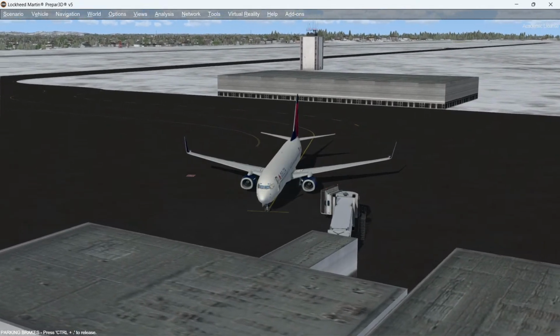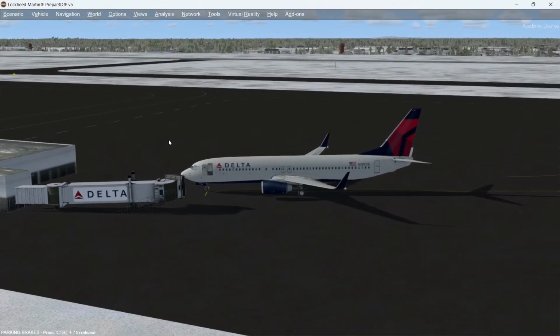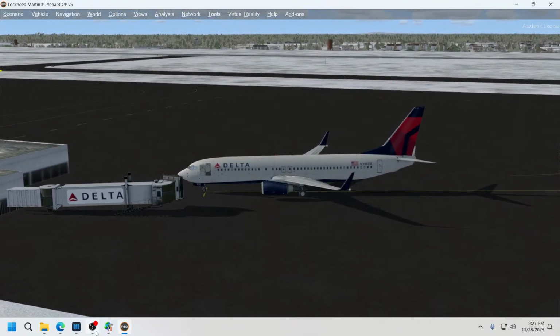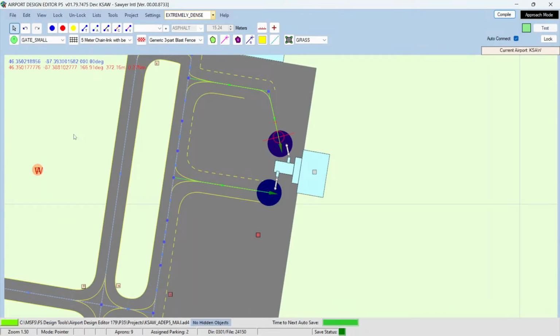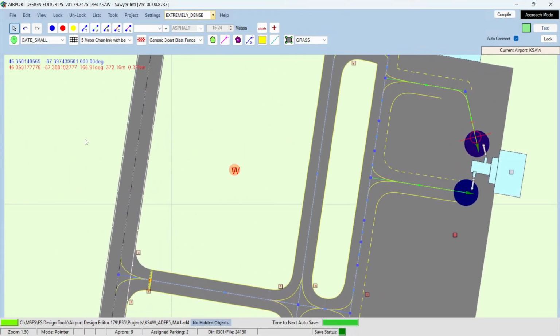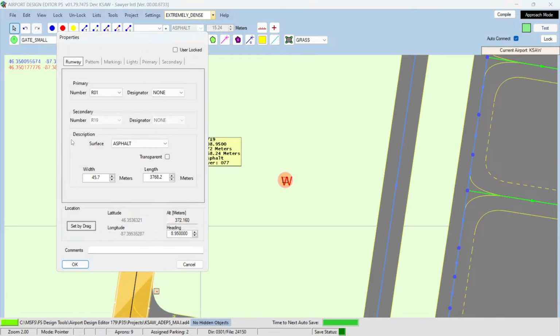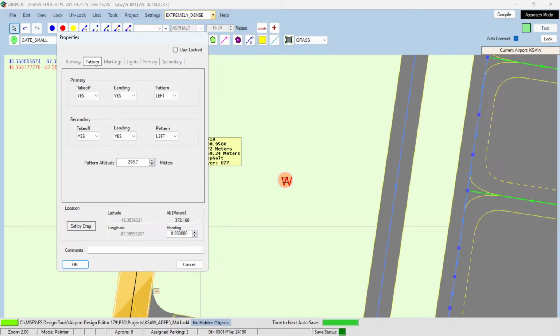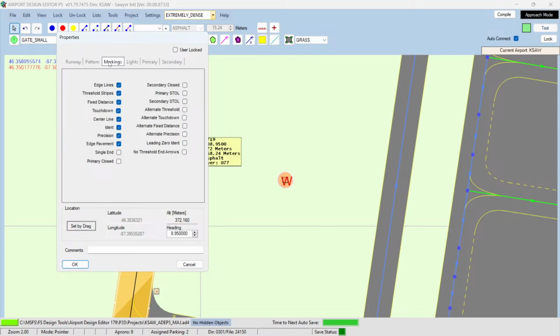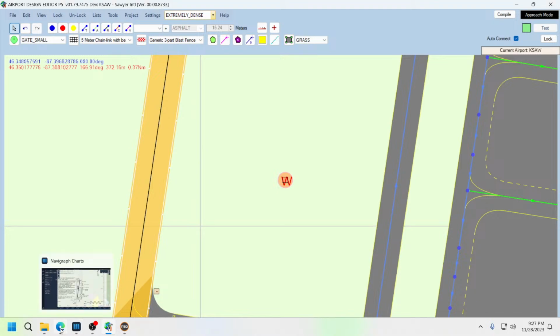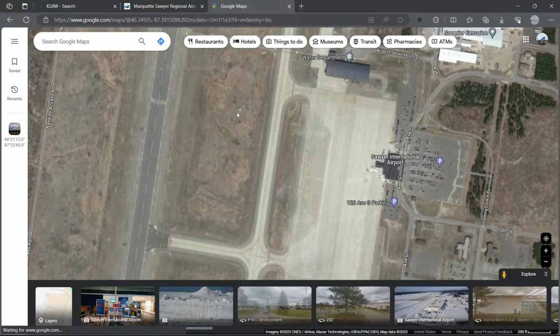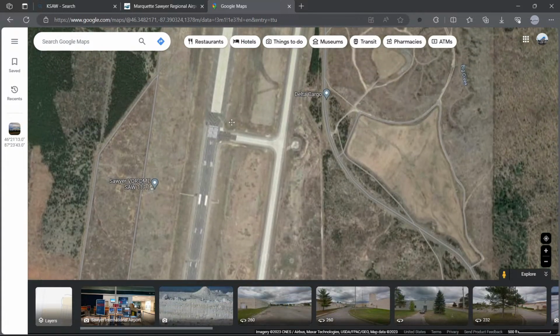I'm going to leave the fire station alone. And we're going to go back here.